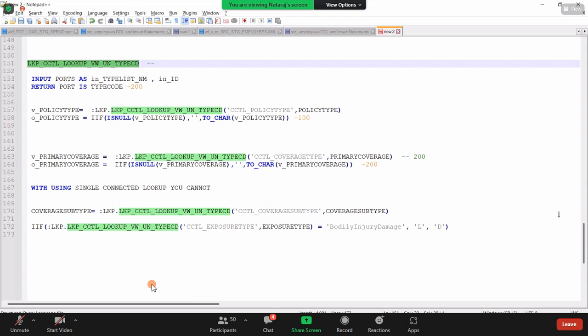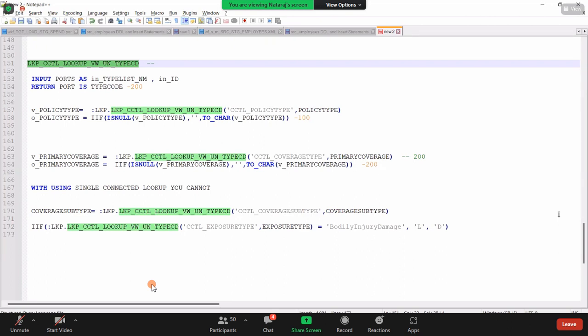Raj, here the input codes you mentioned in type list name comma in underscore id. In these three statements, primary coverage and coverage subtype, both are in underscore id.